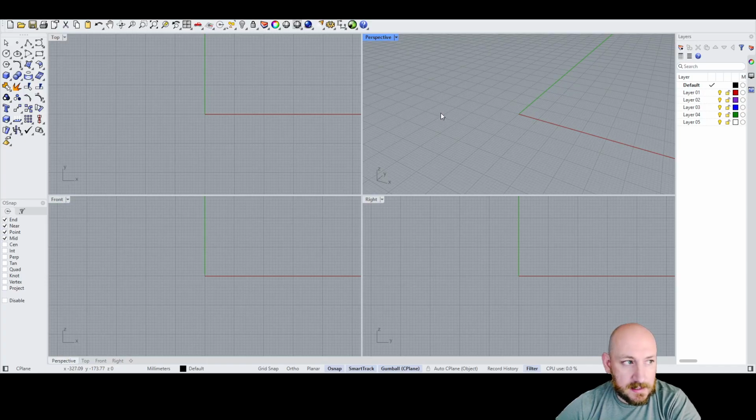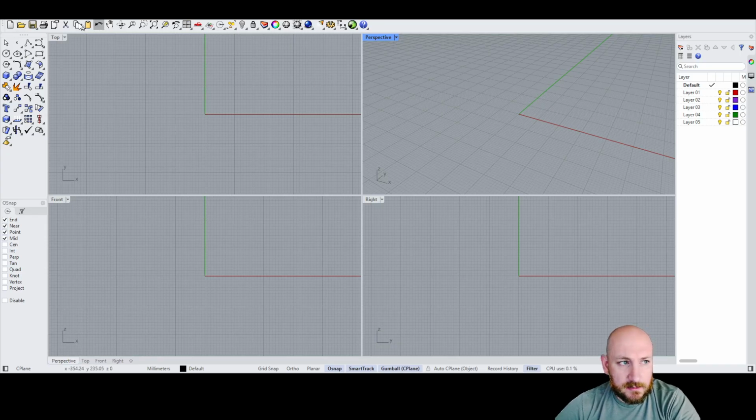NURBS modeling is one type of mathematical surfaces within Rhino. Within Rhino 7, they imported a sort of foreign geometry type called sub-Ds, which is subdivision surfaces, a mesh form. That's typically what's used in organic modeling and by Pixar and by Disney. It's typically what's used by Zaha Hadid and all of that very soft geometry, curvy, with soft forms and soft corners as opposed to hard corners. I'm just going to cover some examples of that.